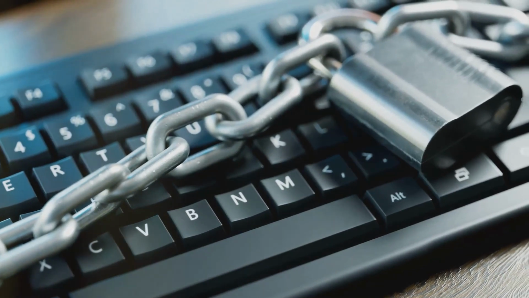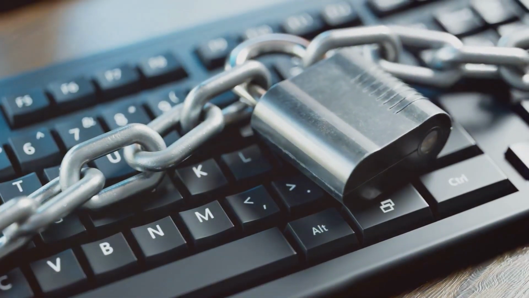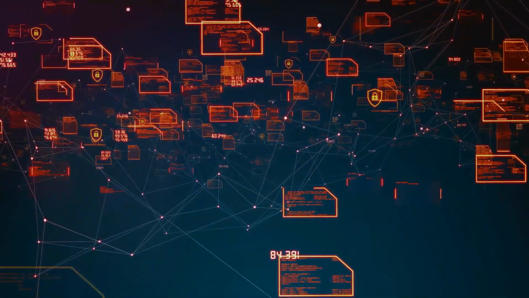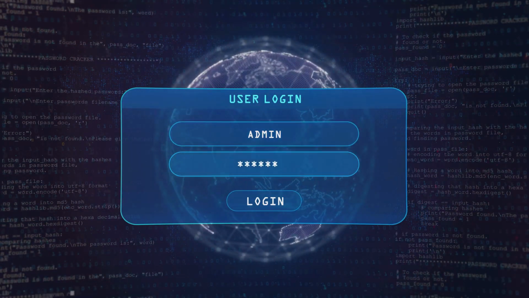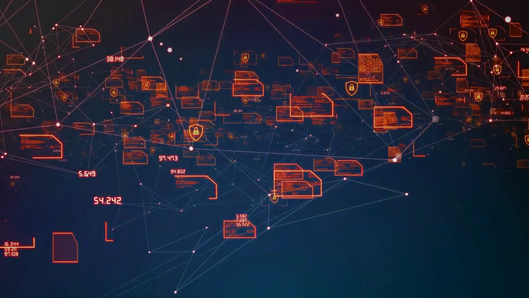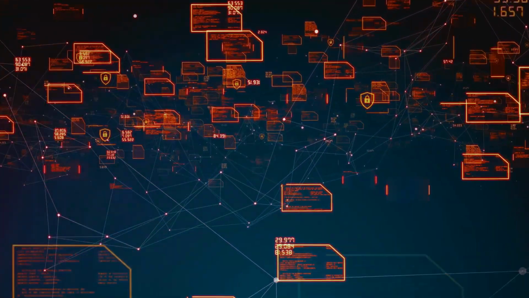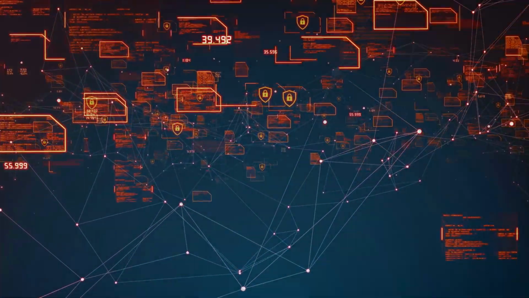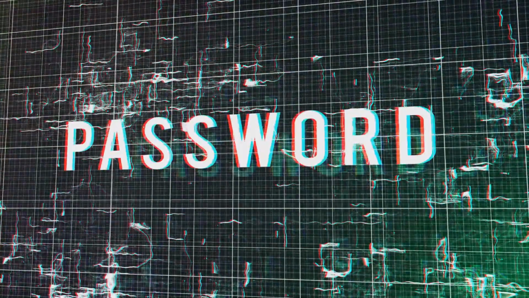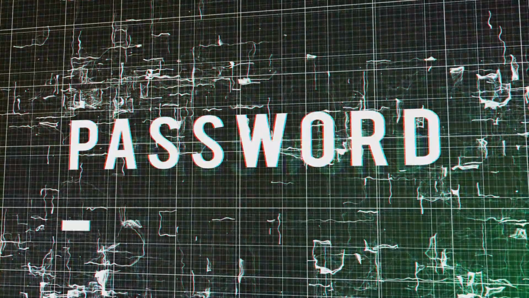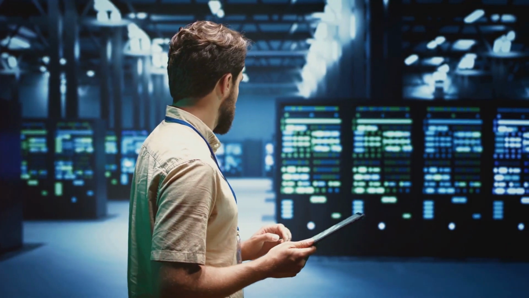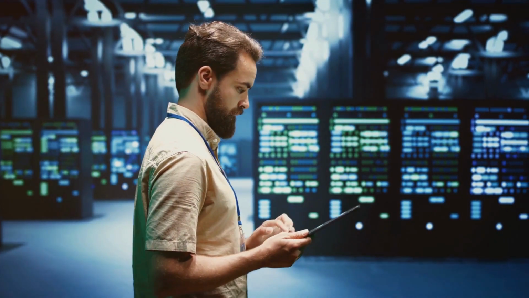Now, the user has an identity and a key, but they still can't access the service they wanted. That's where the ticket granting server, or TGS, comes into play. The user sends the TGT to the TGS, asking for a service ticket. The TGS validates the TGT and issues a service ticket, which the user can then present to the service they want to access. But wait, there's more. The service also validates the service ticket, and if it's valid, the user is granted access and can finally use the service they requested. It's a complex process, but it's designed to ensure maximum security and prevent unauthorized access.